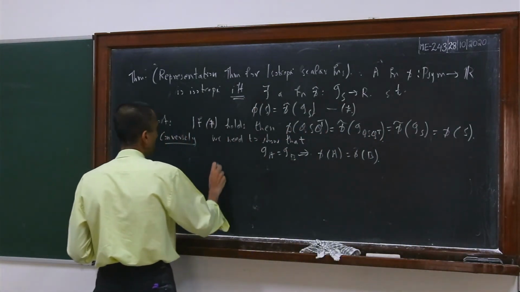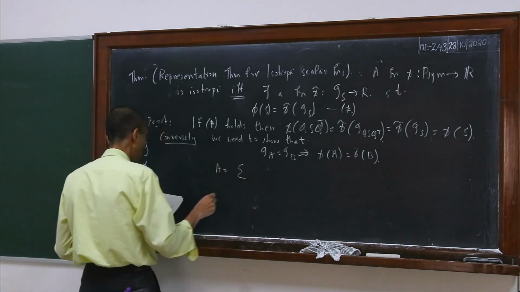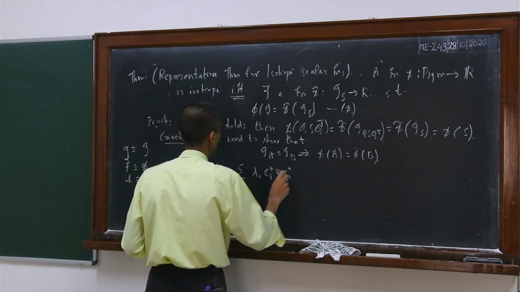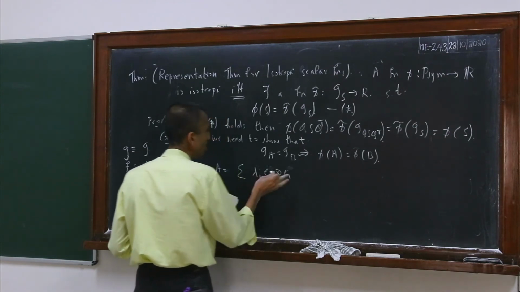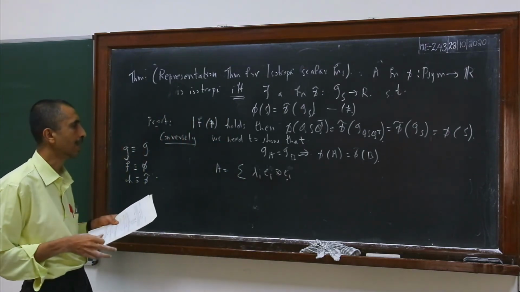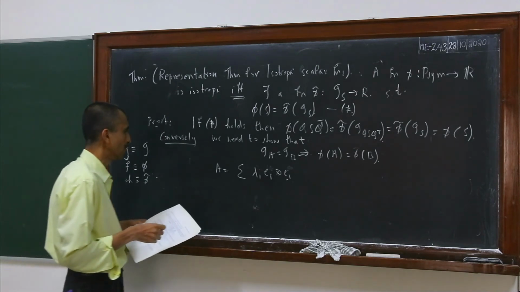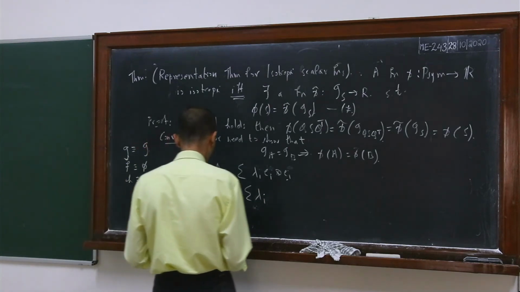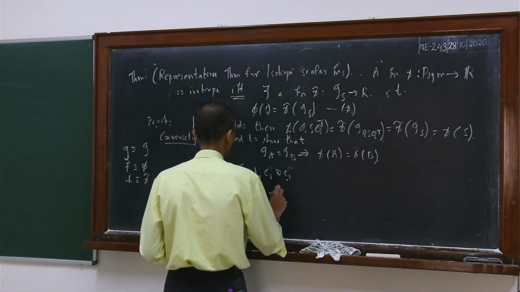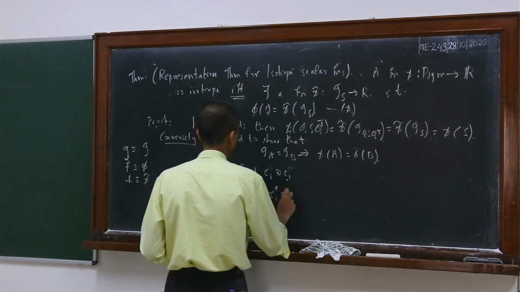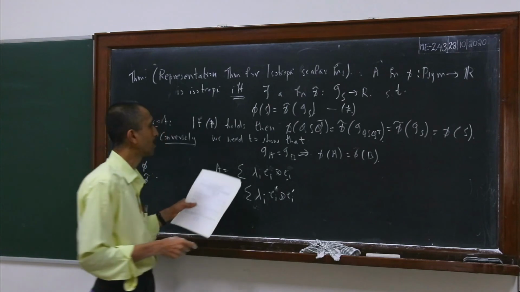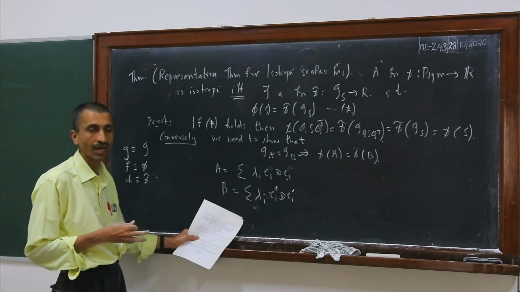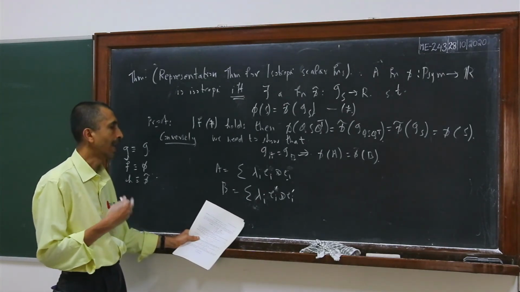So let us write A now as equal to summation of lambda I EI dyadic EI, let us say. So the EI need not be the canonical basis, it is just the eigenvectors of A itself. And your B can be written as summation of lambda I times EI prime dyadic EI prime. Because the principal invariants are the same, the eigenvalues have to be the same, right? Because the characteristic equation is going to be the same, and hence the eigenvalues are the same.